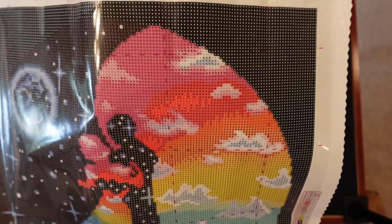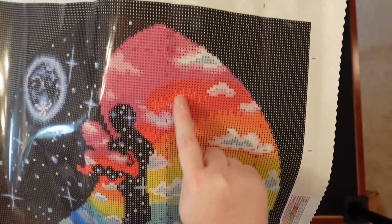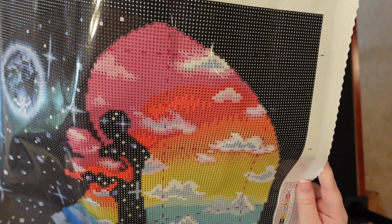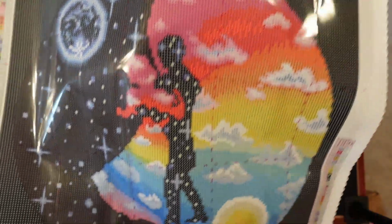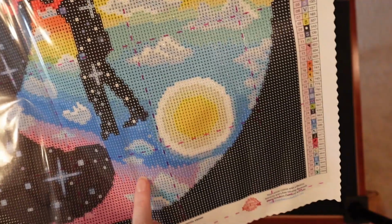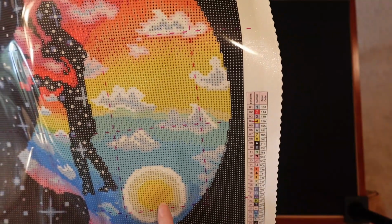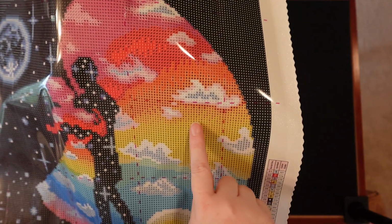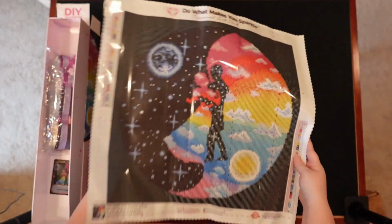2 is the red AB, and so I see that here in part of her dress, also right here. And that looks like it. So then 3 is a purple AB, and actually I see that as the bottom of her dress, in the sky here, and then also right through here. And then the last one is going to be that 4, which is the yellow AB, and I see that here in the sun. There is actually a little bit of that right through here in the sky, and then that carries over to her dress here too.